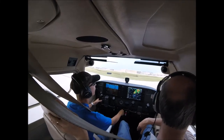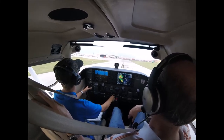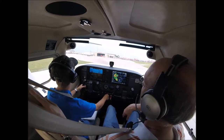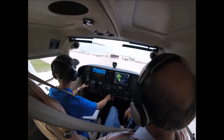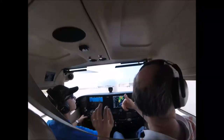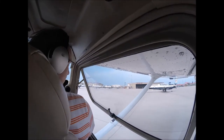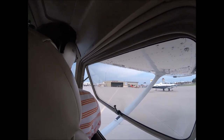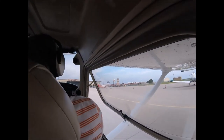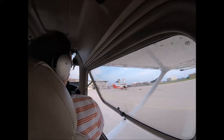Oh, keep power up. Don't let that power go down. Hey, we're gonna come out here. We're gonna go around this airplane. We're gonna make a reasonably sharp left. Okay. We're gonna go behind that first T6. Where's Bryce? We're gonna park on the other side of that Redbird unless somebody tells us otherwise. All right. We're going to take the best spot on the field unless he tells us something else. Well, what's Bryce doing? I mean, he's teaching whoever owns that 182 how to fly. Oh, yeah. That'd be my guess.